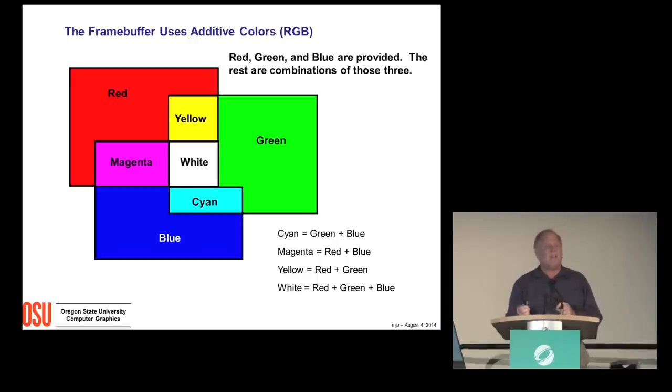Next time you're watching television and something yellow comes up on the screen, jump up, run to the screen, look at it real close, and you'll see red, green, red, green, red, green. It works. We just accept it. And so by doing certain combinations of green and red and blue, we can come up with other colors. And so that's what our monitors do. And thus, that's what our computer graphics does, and thus, that's what our frame buffer knows how to store.